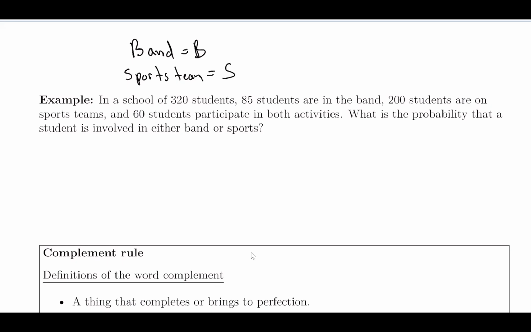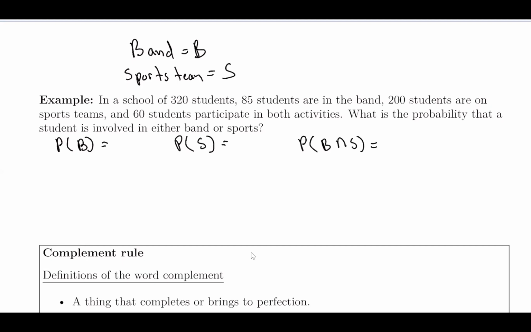Cool. All right, so these are only the events that could occur. Either a student is in band or a student is in a sports team. Everybody good with that? Cool, everybody good with that. All right, so let's go ahead and do this. I'm going to find the probability somebody is in band. I'm going to find the probability somebody is in a sports team. And I want to see how many people are in both a band and a sports team.